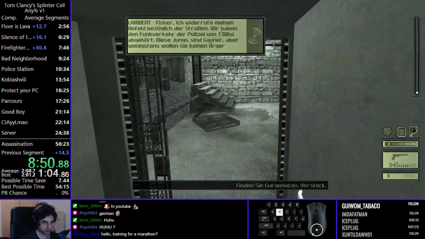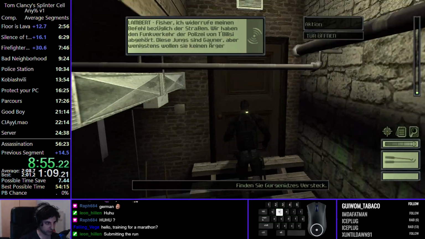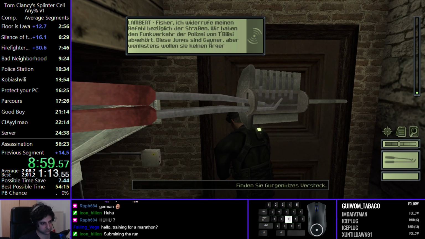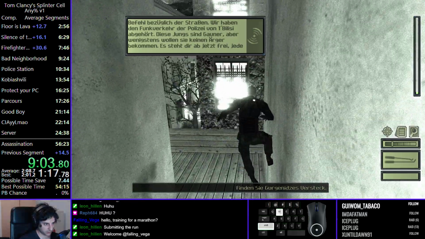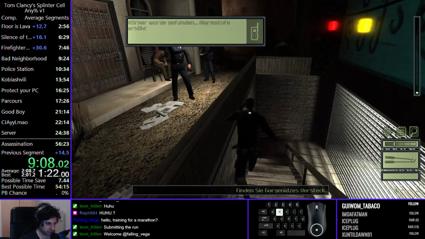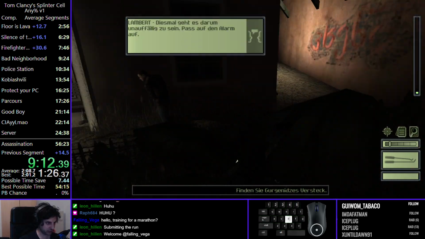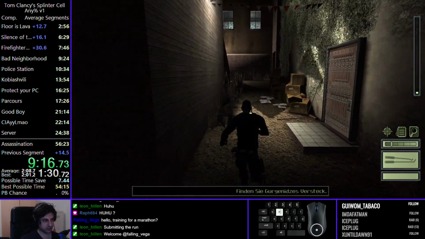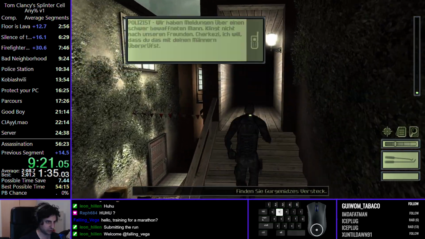Training for a marathon, just doing a no reset run, commentated. This is a very tricky section. Quite precise movement. I alert those guys, then I jump up here, and this guy runs around the corner. I can just run past him. So I skipped all the 3 enemies there. In the casual playthrough, that section is kind of tricky.